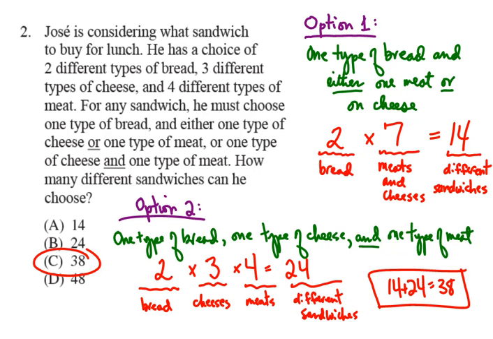And in this particular case, I won't go into showing how to make that tree diagram or how to make an organized list, but you could probably do that and get all 38 options without knowing how to do the multiplication, but the multiplication certainly makes it a simpler problem for you. Okay?